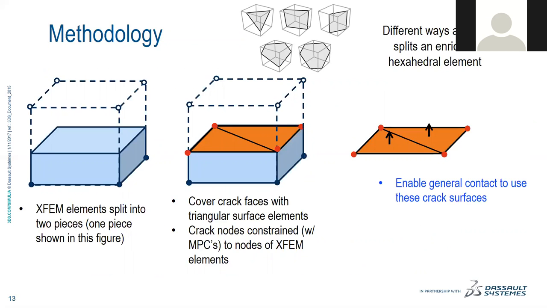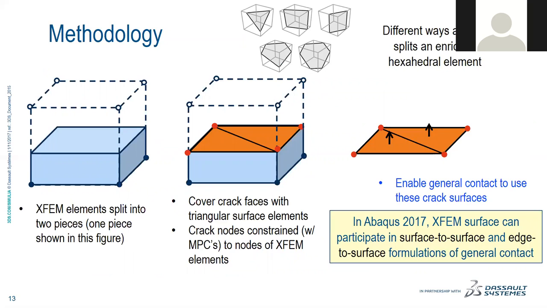What you see new in Abaqus 2017 in XFEM is that the surface element facets, faces, and edges on an XFEM cracked surface can be used in surface-to-surface and edge-to-surface formulations. So it can handle self contact and contact with other surfaces. It is not supported yet for edge-to-edge and vertex-to-surface, but there is still effort ongoing and in future releases it might be available. Contact output on cracked surfaces for the relevant contact formulation is fully supported.